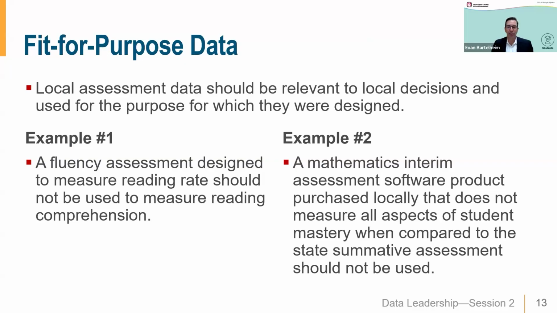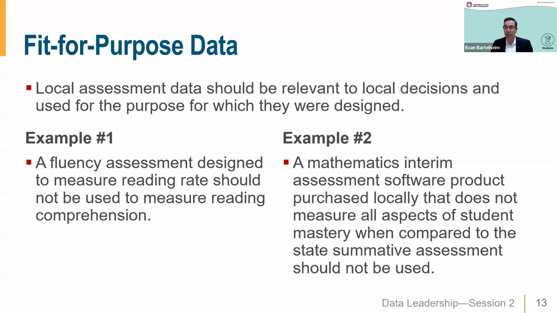So what do we mean by fit for purpose data? So we need to ensure that the data in our assessment system is relevant to the decisions at hand and that it's used for the purpose for which it's designed. So here are a couple of examples of that. Example one, for instance, a reading fluency assessment designed to measure reading rate is really not appropriate for determining reading comprehension skills. You're going to need an additional assessment to make the decisions about student reading comprehension needs.